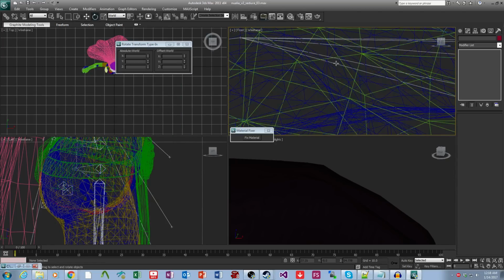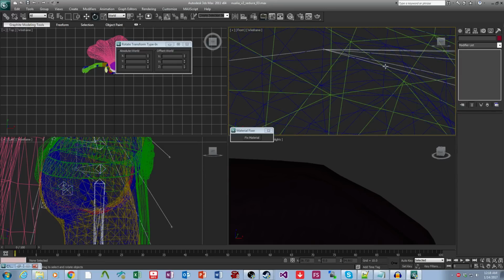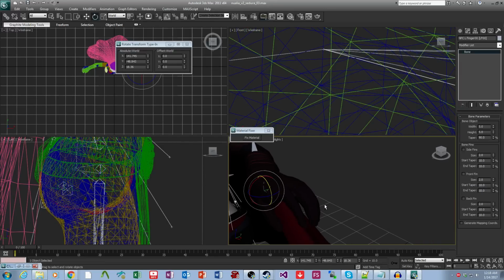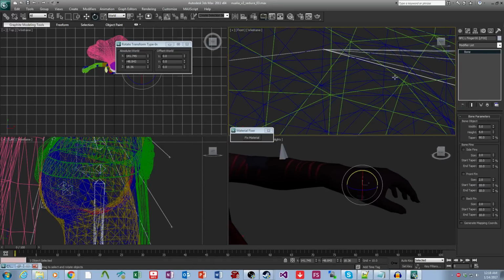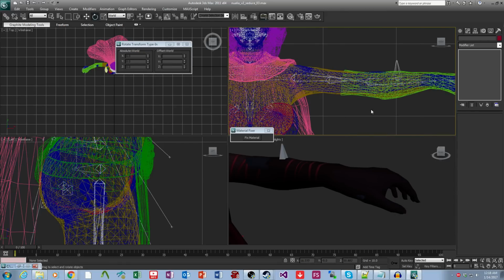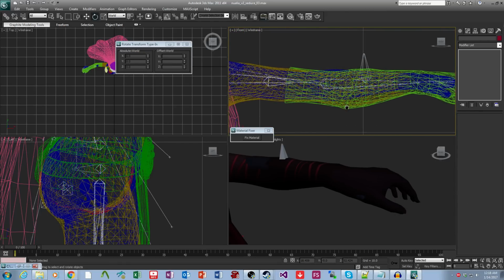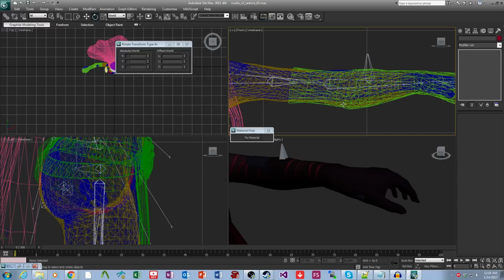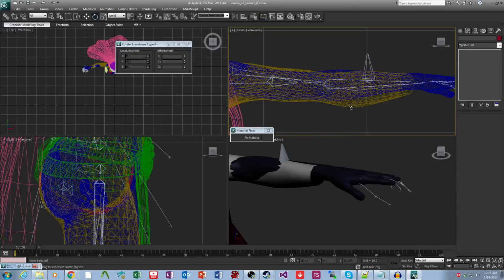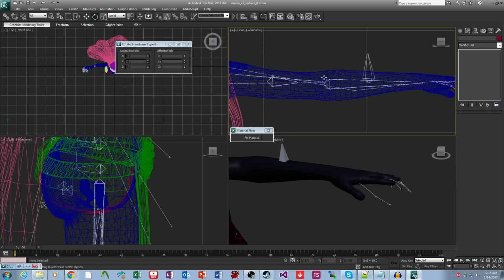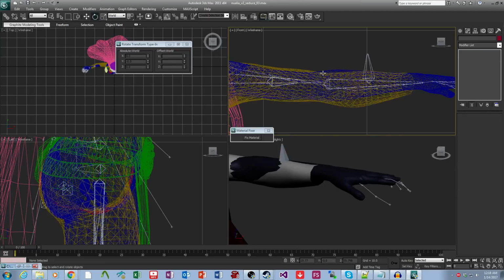And so you're the thumb. You're not what I want. So the first thing I'm going to do is, see, the Skyrim elbow is right there, whereas the Daz elbow is right there.